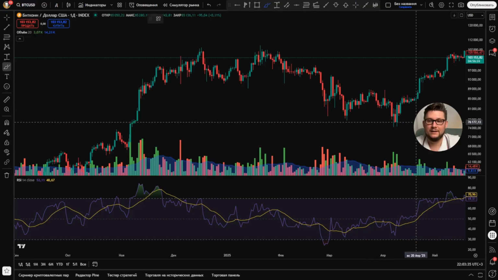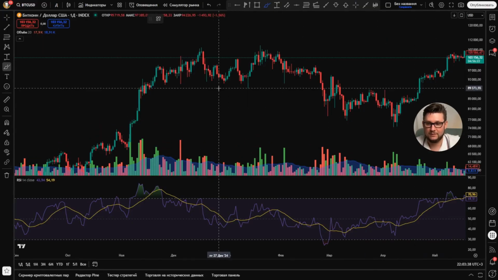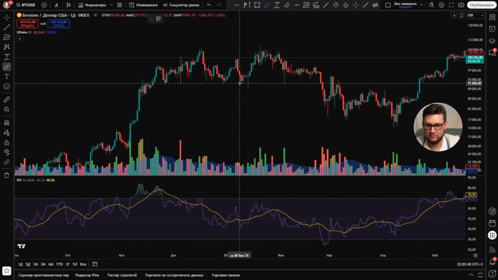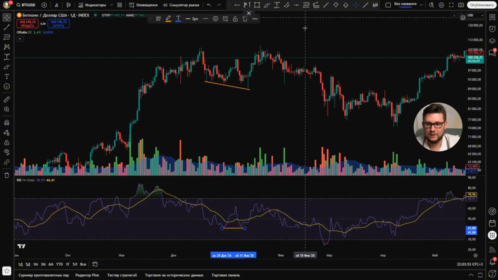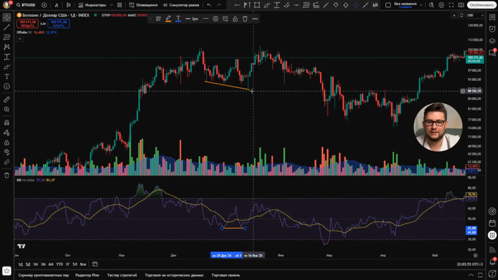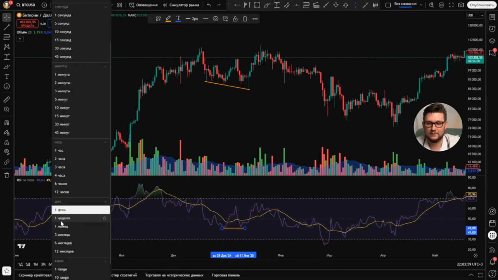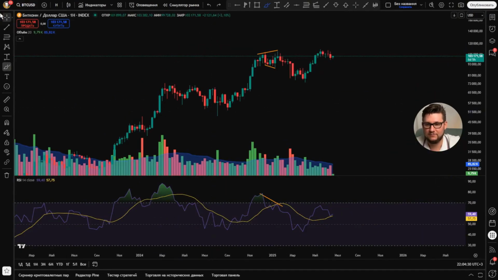And another mistake is trading without considering the higher time frame. For example, here in January 2025, we could have seen a divergence like this and decided that the price would reverse and continue to rise, so we open a long position. But at the same time, we didn't take the higher time frame into account. And on the weekly time frame, we already have a bearish divergence plus a death cross on top of that. So it turns out that the uptrend is breaking, and by opening a long position here, we would already be trading against the trend, which is, of course, a mistake.